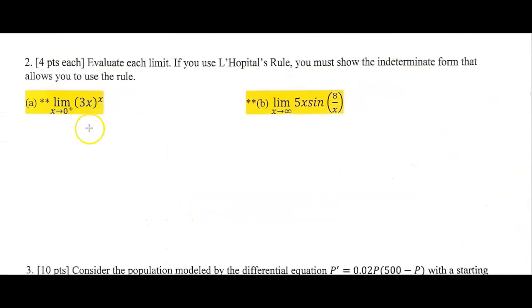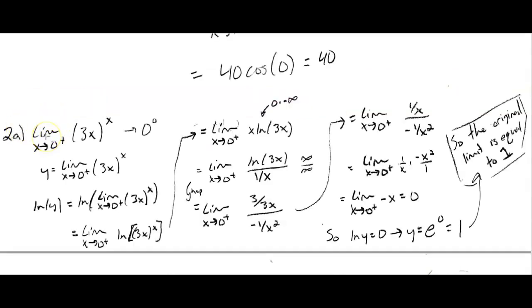All right, so the next two here are limit ones, and they're highlighted yellow, so I did them on a different sheet. So I got this limit as x goes to 0 of 3x^x, and then this limit as x goes to infinity of 5x times sine of 8 over x. We're using L'Hôpital's in both these, but we have to manipulate them a little bit before we can hop them, so let me go down. All right, 2a here. So basically, in this one, I take advantage of the plog rule to be able to create something that's a fraction that is hoppable, and then I do a bunch of simplification and reverse the ln stuff that I did.